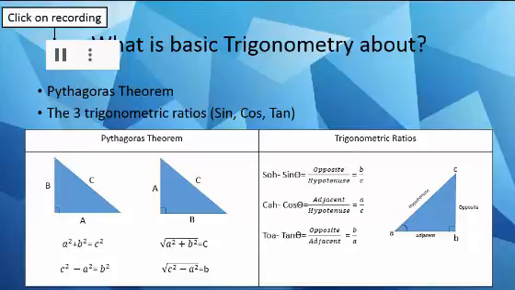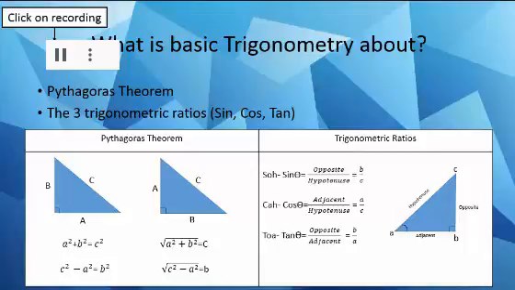Anyway, with these equations, the equations on the right hand side I tend to use more compared to the ones on the left. I don't really use the ones on the left at all, to be honest, because if you use these ones you'll get the answer squared and then you'd have to square root it, whereas with the equations on the right you just get the answer straight away, so it's actually quicker. But you guys can use whichever ones you feel comfortable with. I just personally like to use the ones on the right.